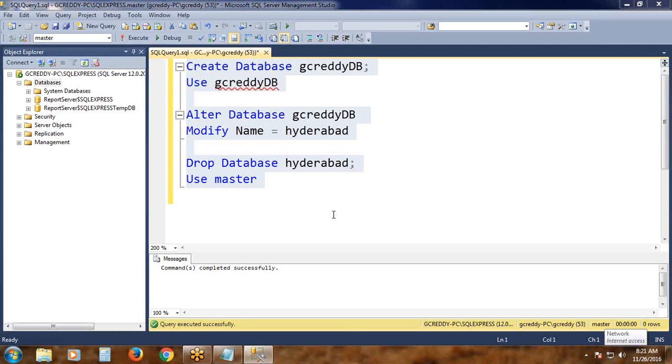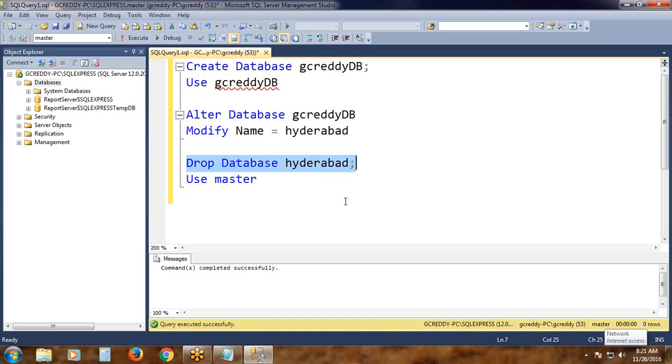So my question is, does this use master have to come before the drop statement, or is it fine like you have written here? See, after this use, you can write the drop statement. Otherwise, you can write it anywhere in this editor. Just select that one, execute.